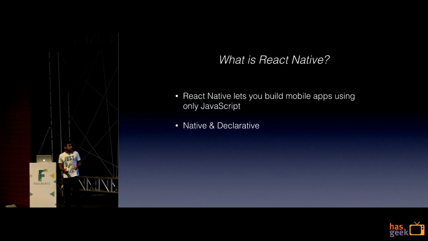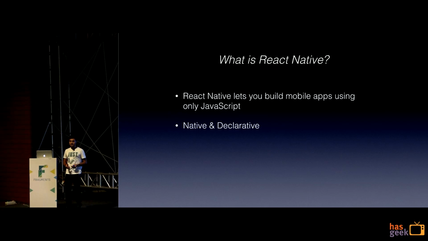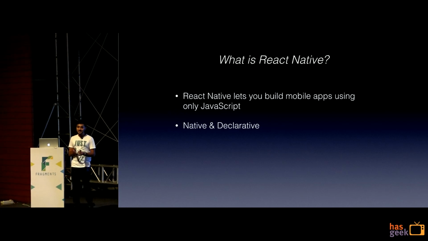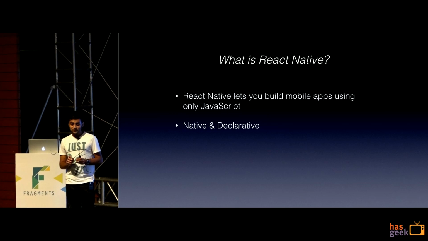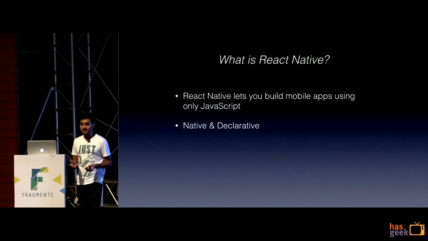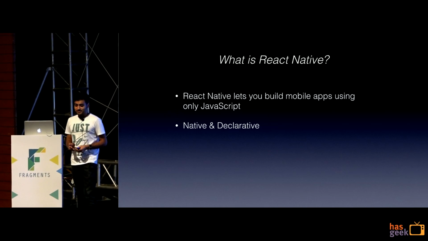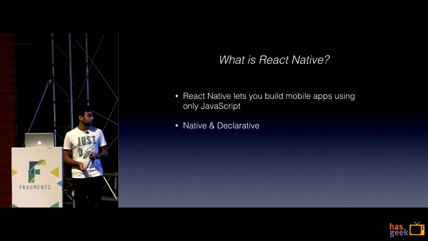Now React Native has been designed in such a way that it's native, meaning that the underlying components that it uses are still native. It's just a wrapper on top. And it is declarative. Declarative meaning you just specify how your UI should look, and the bindings, like what events and all the interactions, and React handles it. React takes care of the underlying details. In that sense, it's a declarative framework.